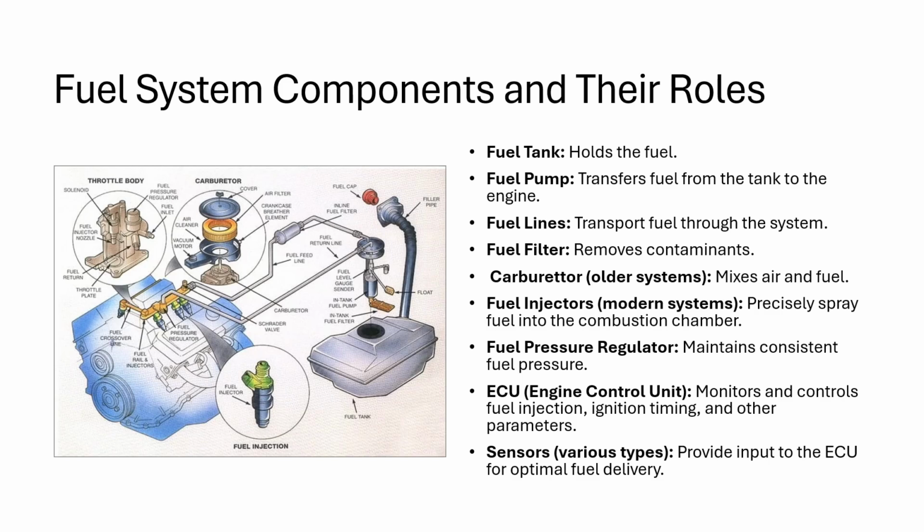The fuel system consists of the following components. We have the fuel tank that holds the fuel, and the fuel pump that transfers fuel from the tank to the engine. The fuel line transports fuel through the system. These pipes are fuel lines that transport fuel from the tank to the engine.